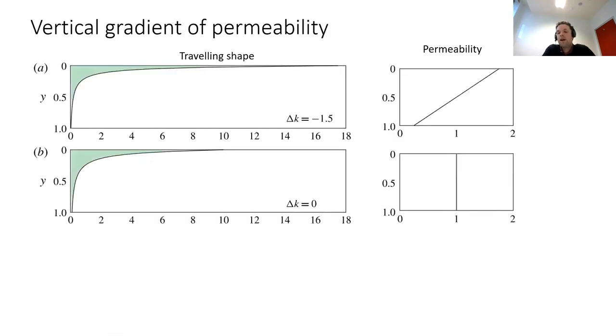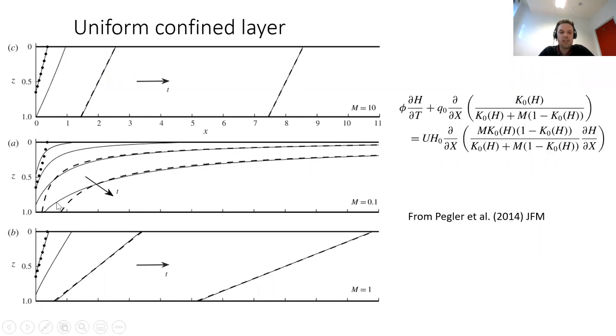Now, these shapes for this sort of low viscosity input can be calculated quite simply by just saying, well, at late times, the interface has become long. And the role of buoyancy is purely to ensure that it's occupying the top of the aquifer. And so you can neglect this second order term and just get a first order PDE, which you can solve using the method of characteristics. And it just gives you the velocity at every height. And that gives you these dashed lines for the evolution of the flow thickness.